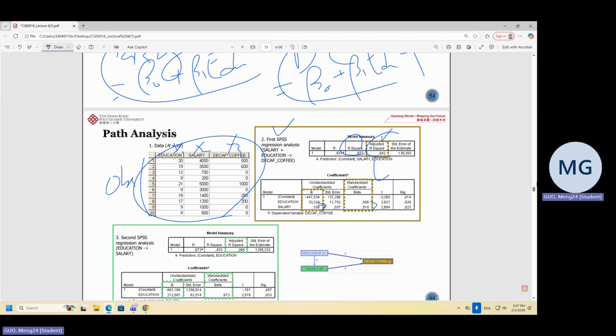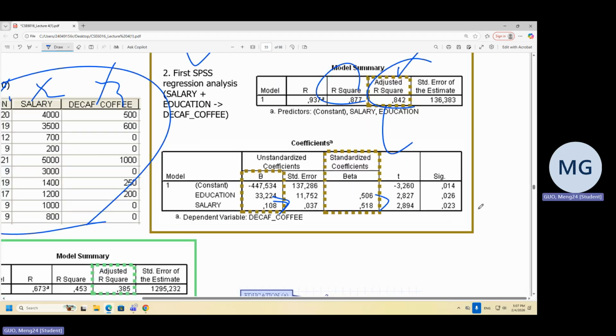So for instance, here, I can ask you, okay, this is my result in the regression model. Now I have two different variables. Between the two, in terms of the unit variance in the standard deviation, which variable has a more significant influence on Y, the decaffeinated coffee?